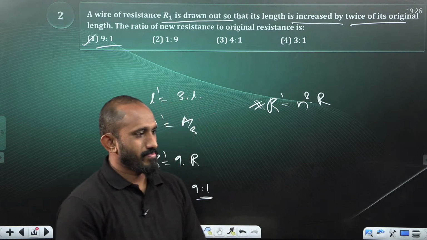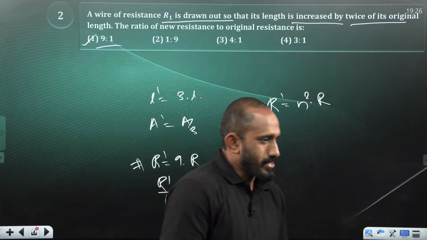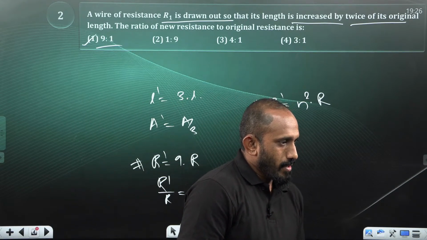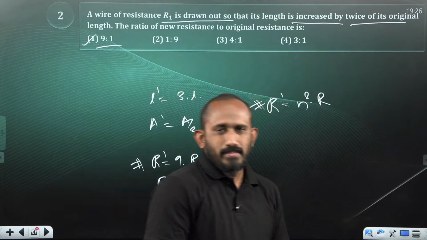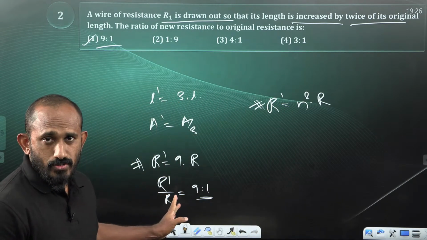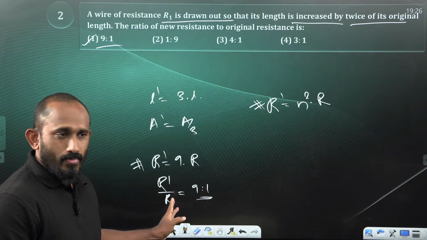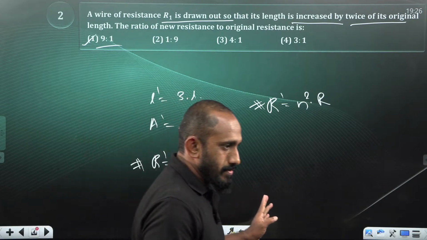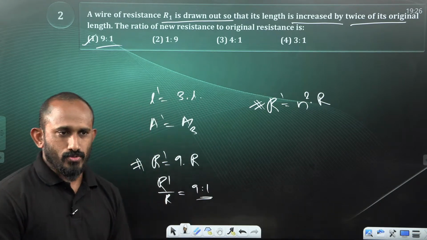Okay? Hannah, got it. Ashmita, fine. Abu, are you there? Yes. Clear? So 9:1 is the correct answer. Okay. Is that clear, Ashmita? Yes, good. Let's move to the next question.